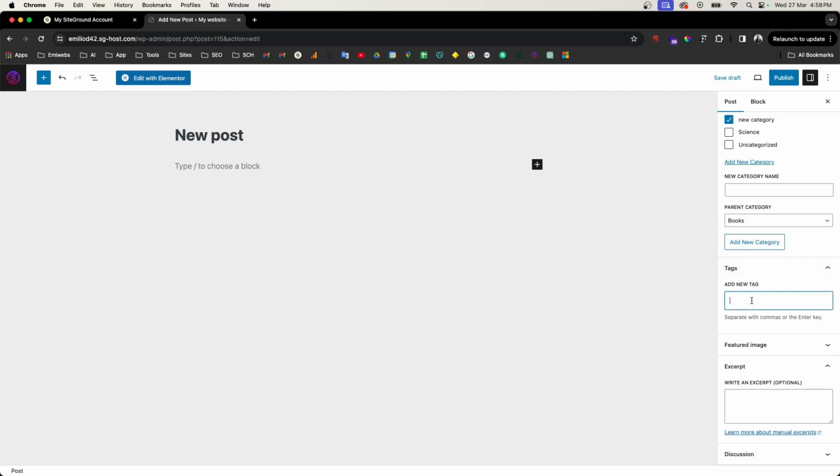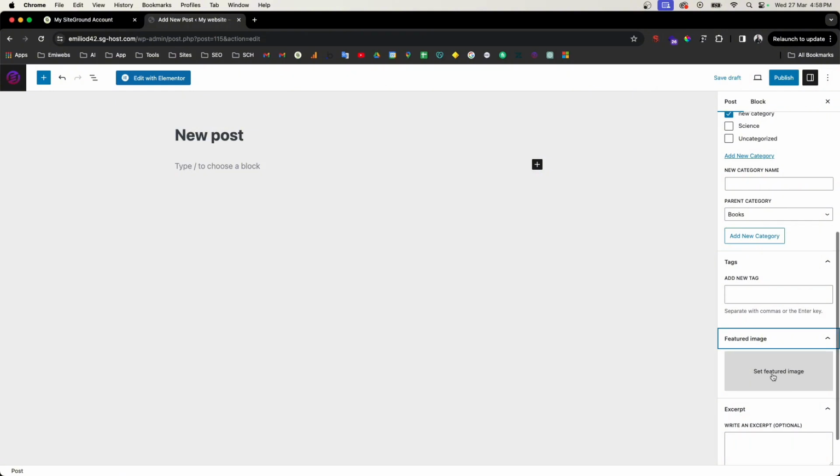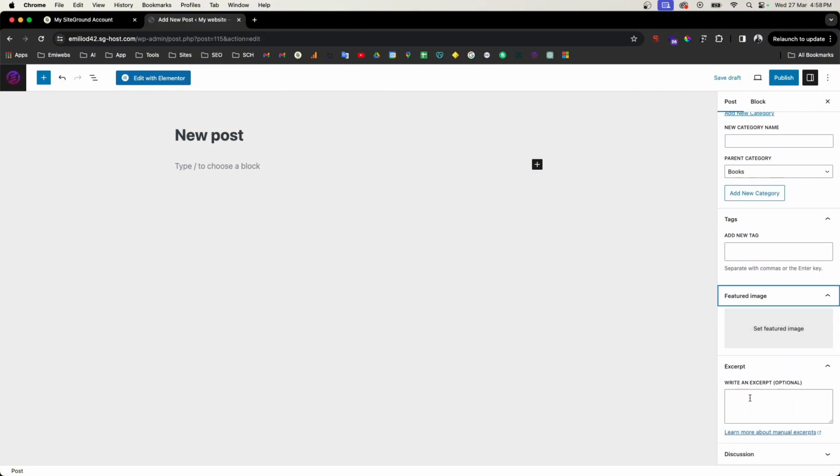Here, tags: if you want to add tags for that blog, that is helpful if you create a search bar, so you can quickly and easily identify this blog with these tags, right? Then the featured image, which will be in relation to that post. You can put your picture, I mean the image, in there, and then the excerpt will be a short introduction for that post, right?